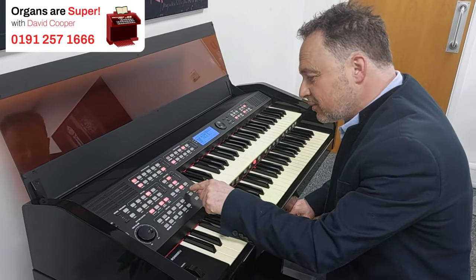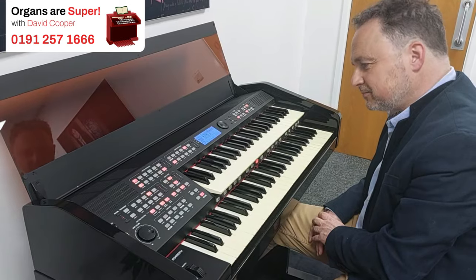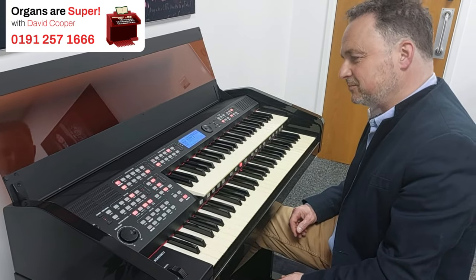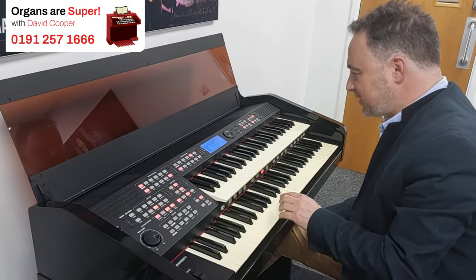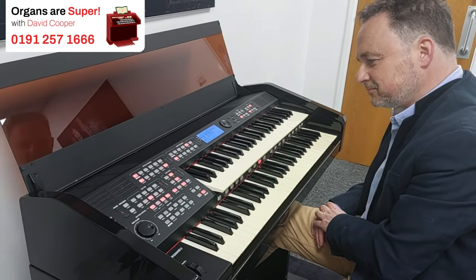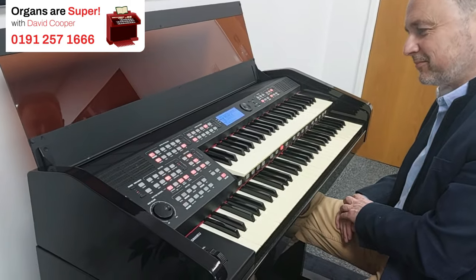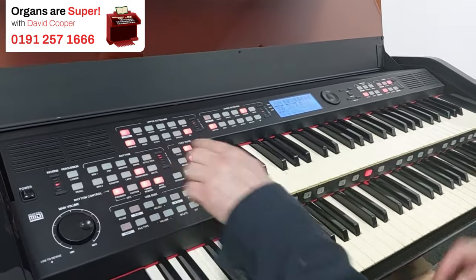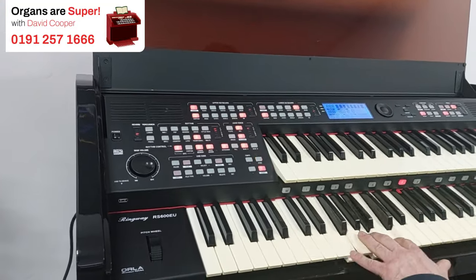Jazz ballad. So again, synchro start, intro. Nice big bass sound. There we go. Let's try another one. Let's go into Latin. We'll try the intro to the Latin. Let's go to begin. There we go. One more, let's go traditional. We'll go to a theatre organ, sync, intro, start.